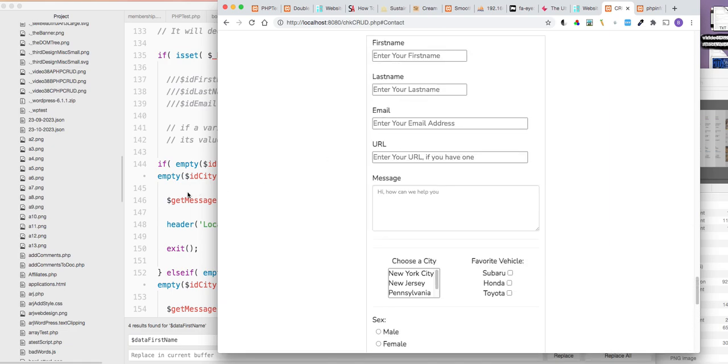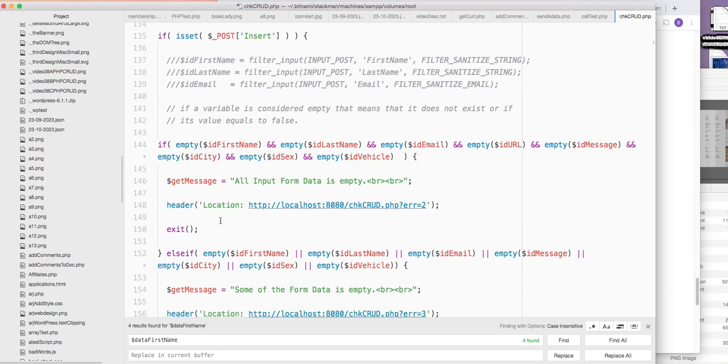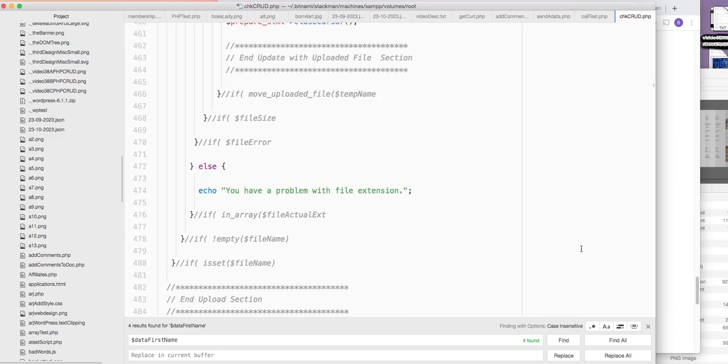In case JavaScript didn't catch it, right? They'll catch it, as long as you hook it up. So then what happens is you go like this, oh, okay, check it out. And if all of them are empty, then I want you to jump back. Remember that? Jump back with the error number 2. And then what happens is it goes down here.